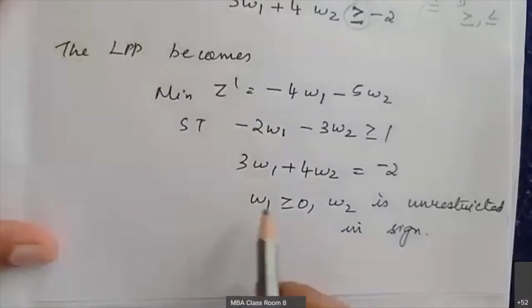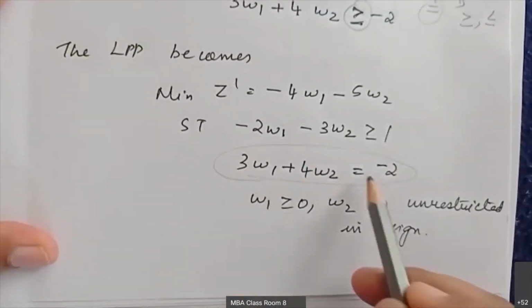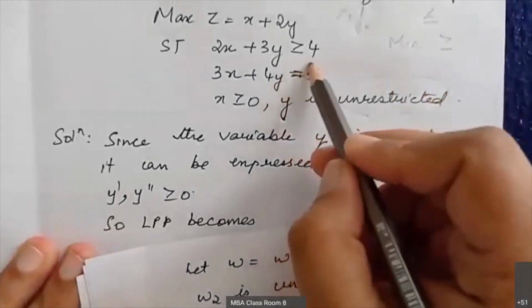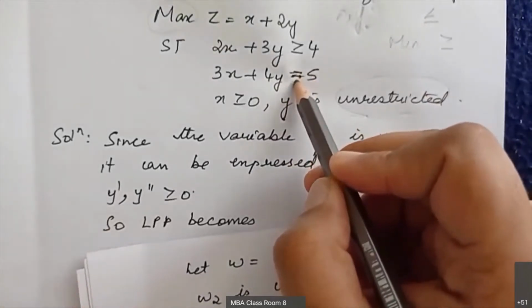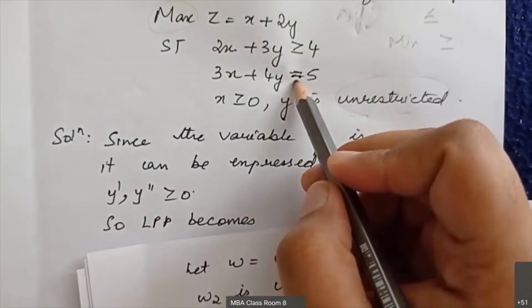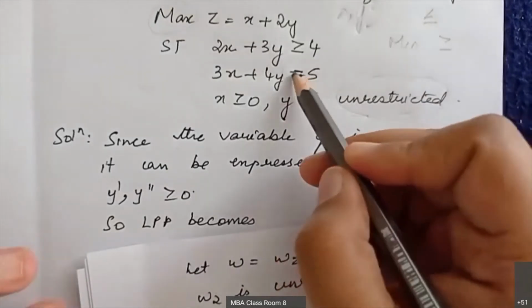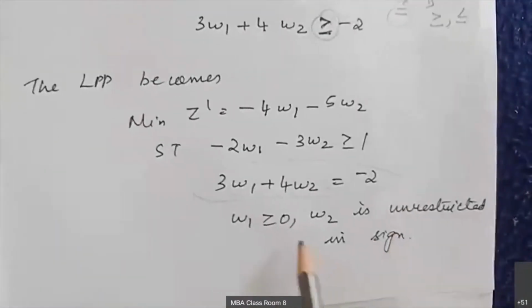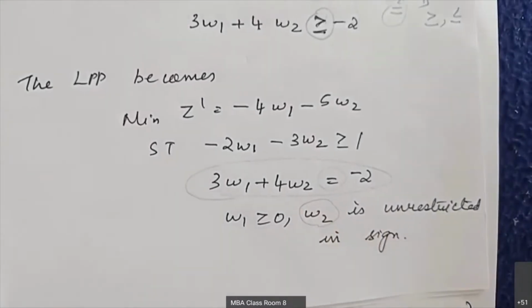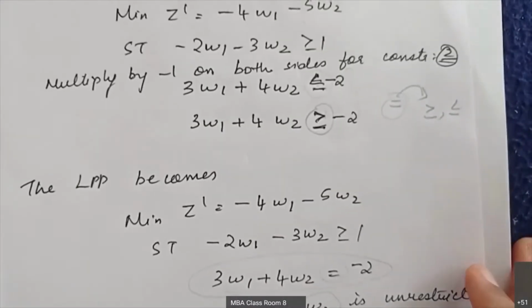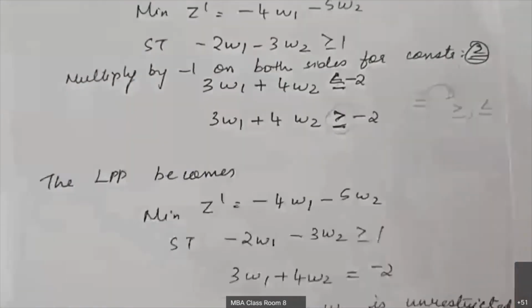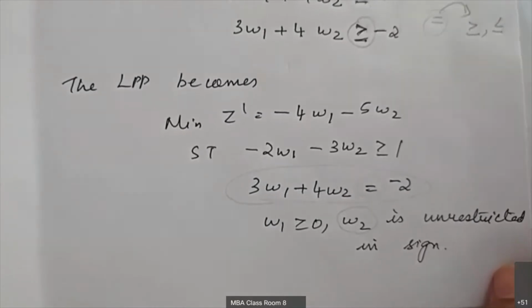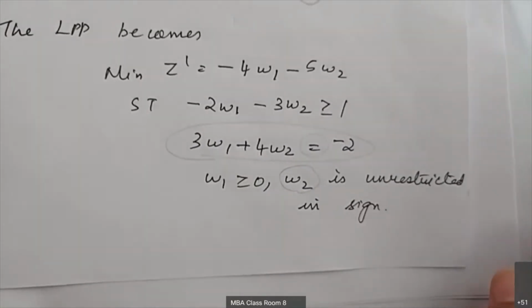This is our second constraint in the dual, and it has an equal to sign. What is the second variable in the dual? Second variable is W2. So if the constraint is equal to, W2 should have unrestricted sign. So in our dual we have W2 unrestricted in sign. And all the others will become the opposite. What you have in the primal, the opposite will be in the dual. This is how we solve a problem, and we'll quickly solve one more problem of the same type.